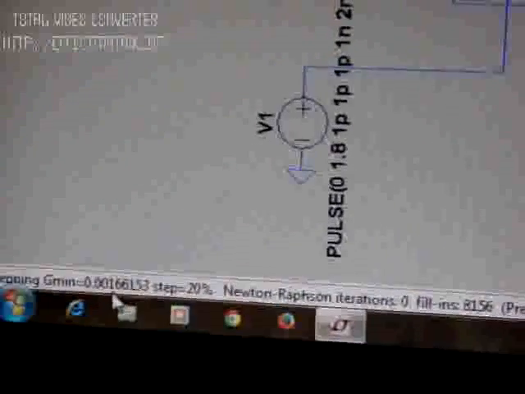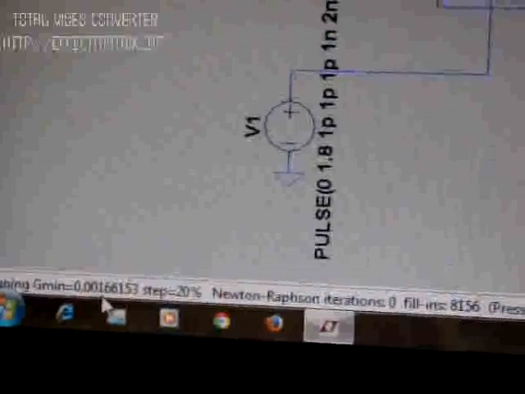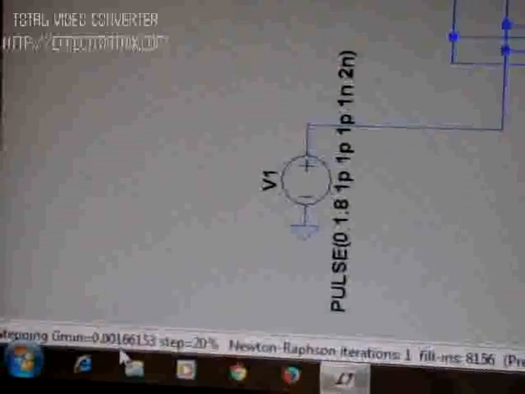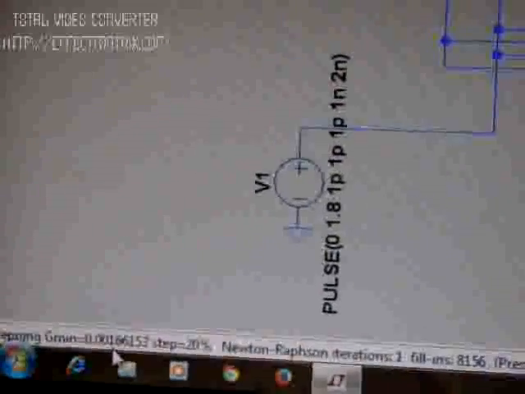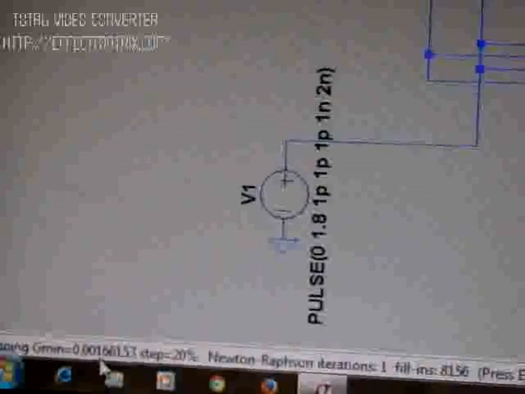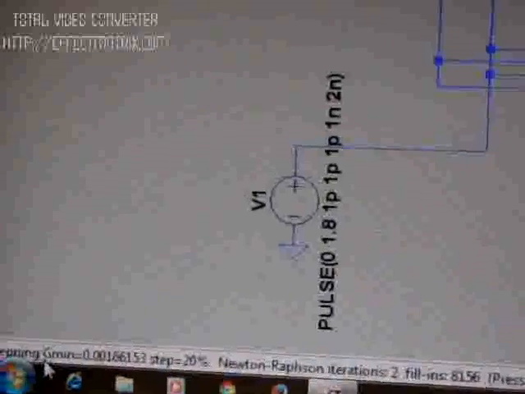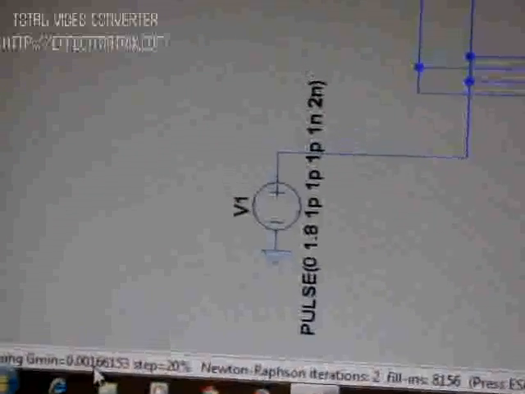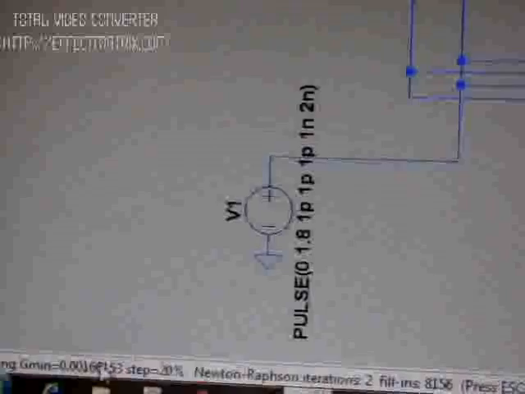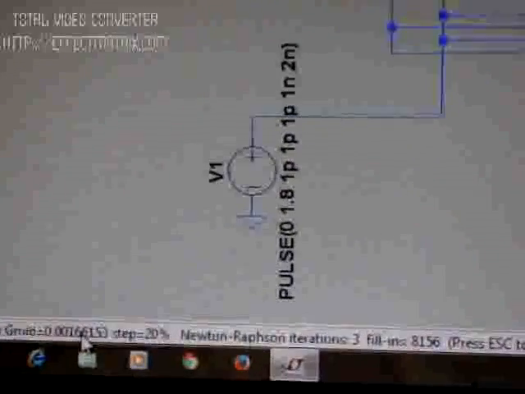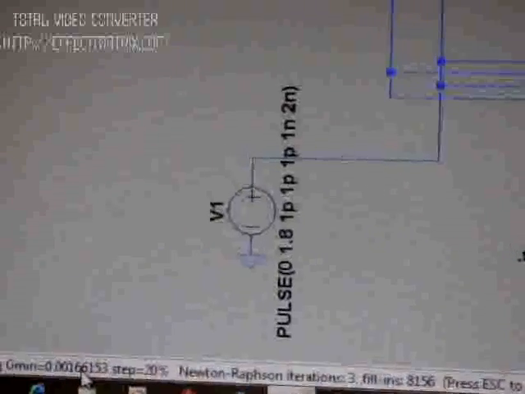It is getting reduced. This is the first step of the simulation, which will take around 1 hour to complete with the sources off also. This is the G minimum. It is getting reduced, 10 power minus 3. It has to go till 10 power minus 13. Then the next step will get started.